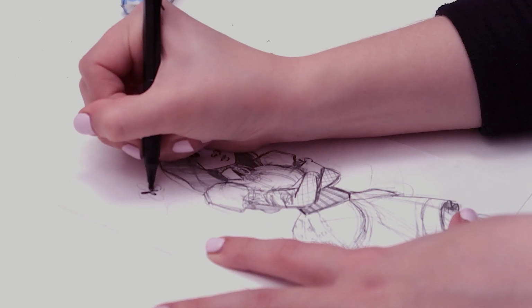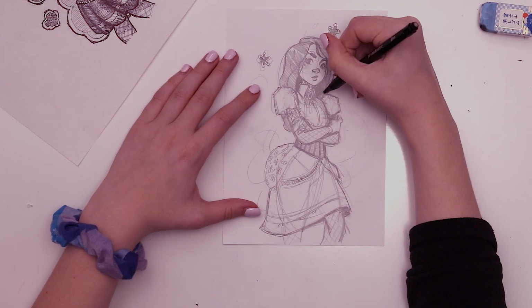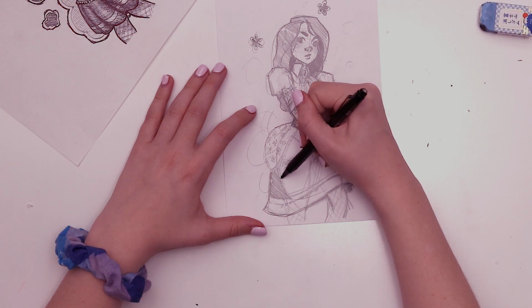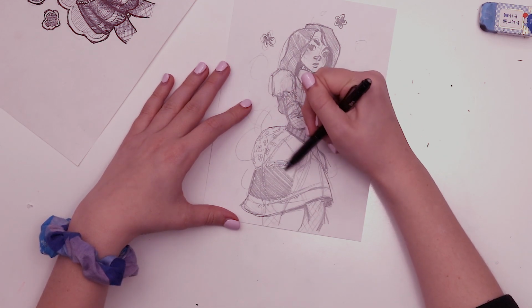Well, maybe I could put them up here too. I was gonna just skip them as a background element since I put them in the texture here, but screw it. The more the merrier, right? Darken the skirt. Like in my original drawing, I'm gonna make sure I remember to keep that white stripe.